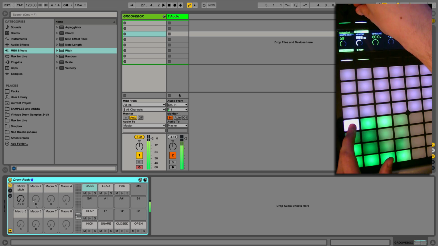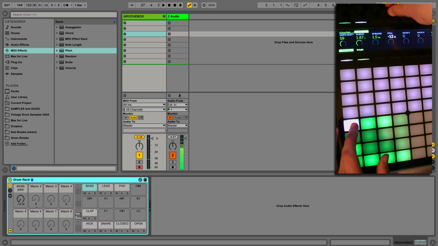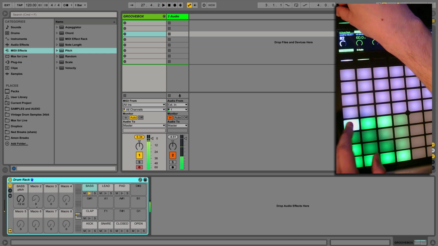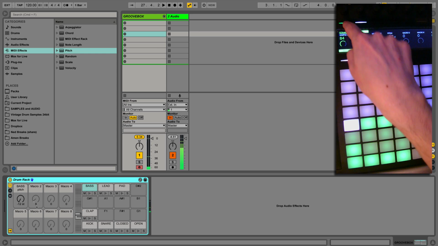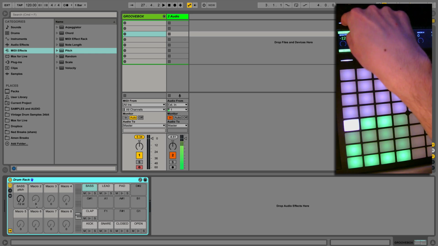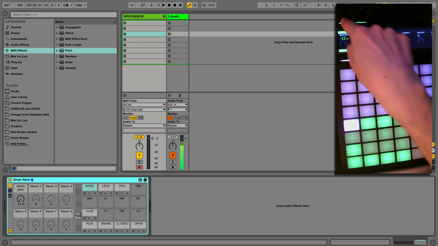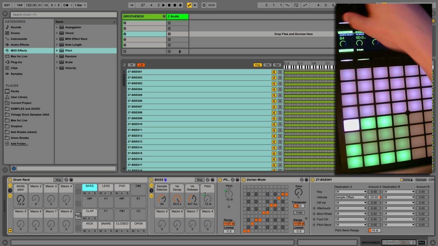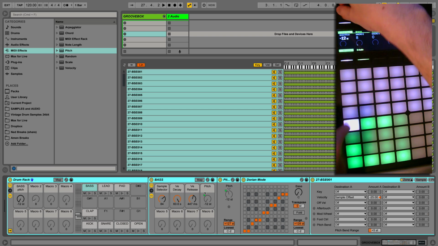Beautiful. Got a bit of decay as well. And release. We can't do anything with that one because it's mapped to the mother macro. Okay, cool. Understand? If you don't, watch the video again. Okay. Let's go back to the top drum rack. Hang on. No, let's not. Let's go back in here. Right. So, right, we should have... No, I was right the first time. Let's go back to the top mother. Okay.